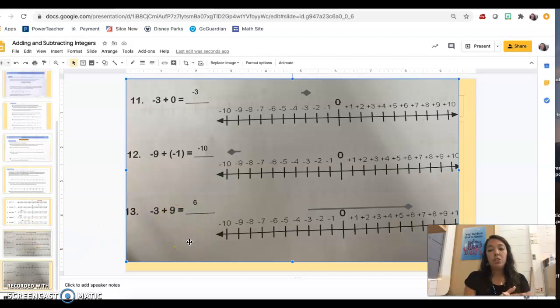So what I want to make sure you do is you watch that LearnZillion video that was also posted under your classwork. You click your classwork tab and go to the adding and subtracting integers. There is a video from LearnZillion there that goes along with this. Tomorrow we are not going to use number lines. We're only going to use the rules. That's why I tried to do some of the rules with you as we went. So make sure you understand this, that you feel confident in this. Watch this again if you need to. Try them again if you need to. You can always delete your answer choices and then try them again, and just do your best.